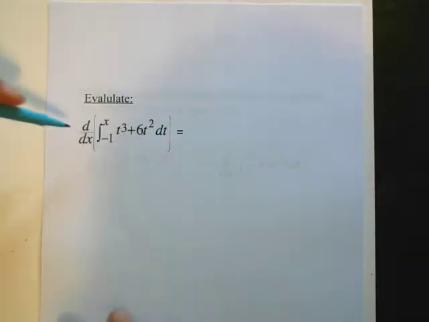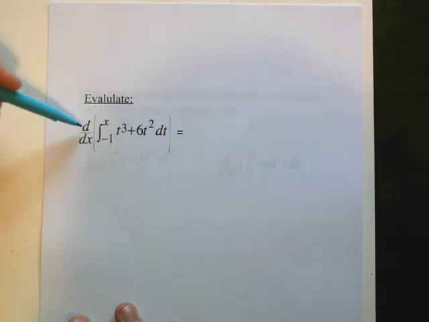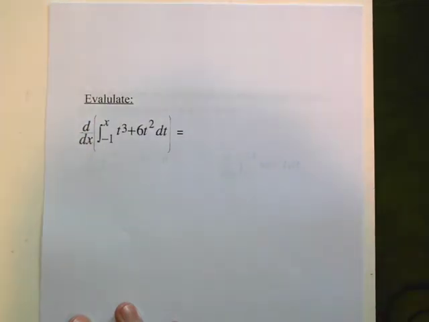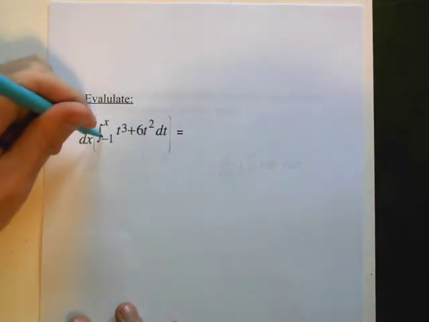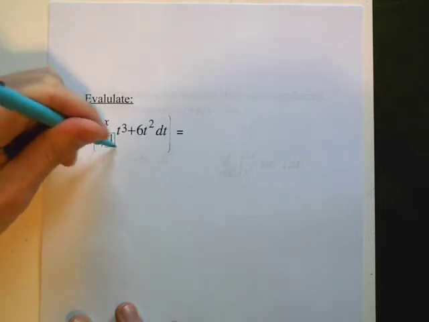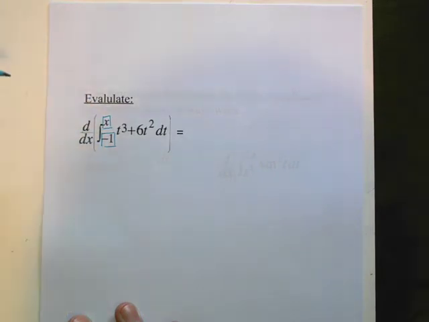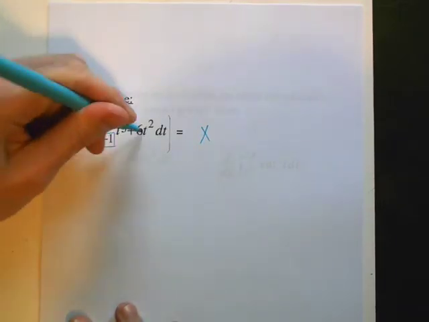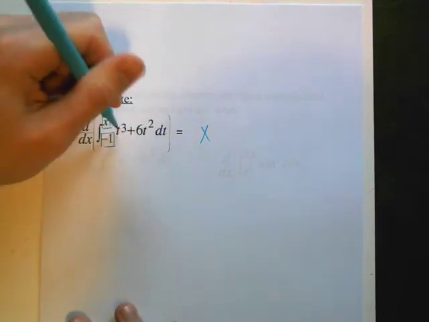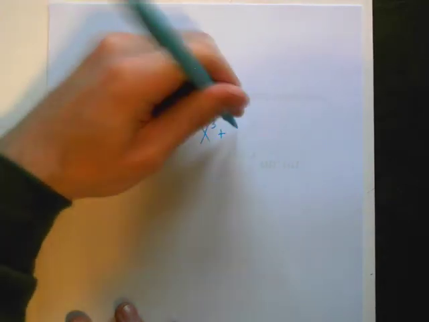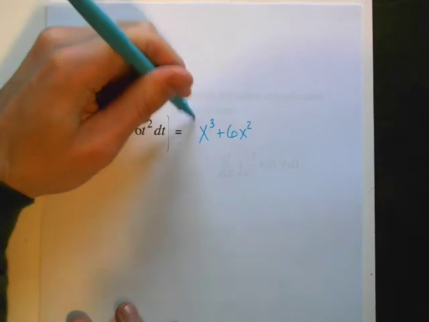So in other words, let me just sum this up. You'll see stuff like this on your assignment tonight, where you are taking the derivative of an integral. And when that happens, if your lower boundary is a constant, meaning a single number, and if your upper boundary is just a single variable like x, a quick shortcut would be to say the final answer is taking x, plugging it in wherever you see your opposing variable, in this case a t. So this would be x to the third plus 6x squared. That would be my answer.